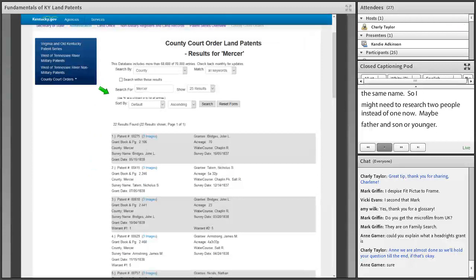And I see that even though Mercer County was one of the first counties settled, there were still 22 land patents issued from 1835 to current date that identify themselves as being within Mercer County. Some will link to images, some not. In most cases, you're going to need to contact the Kentucky Land Office for copies of these records, and we're glad to accommodate you with those. So this is how this works. We've gone from the oldest, the French and Indian War claims, up until the newest, the county court order series of land warrants purchased from.